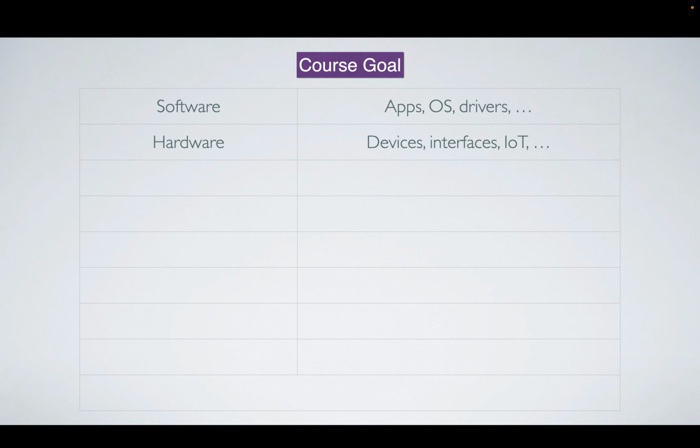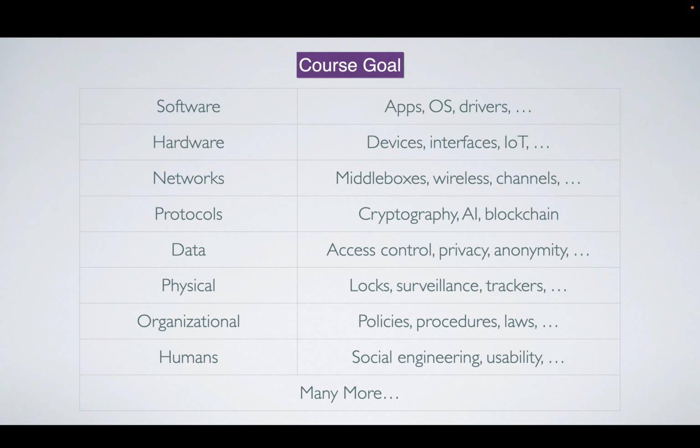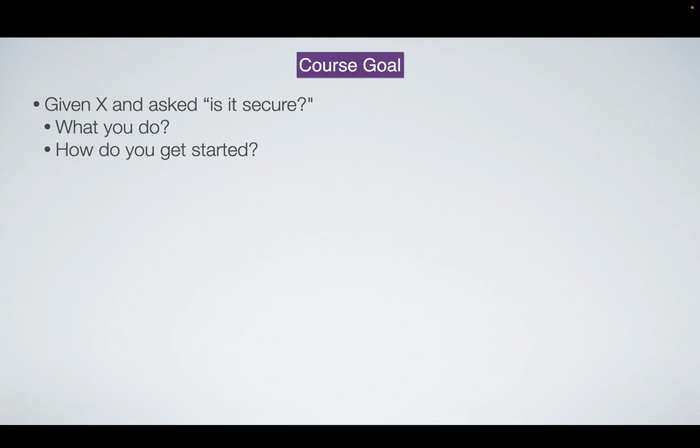Okay, so here's a list of a bunch of things that I think we hit most of them. This isn't meant to be comprehensive. Okay, there's more to the world of security than this. I'm trying to impress you with how broad security is. Okay, so software, hardware, networks we talked about. Protocols are slightly different. Algorithms like crypto protocols. There's the data. The humans, the organizational policy, procedures, laws. There's also a lot of physical security, like locks, security cameras, that type of thing. That's another whole aspect.